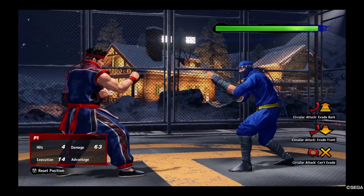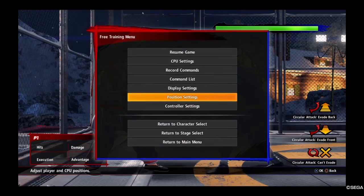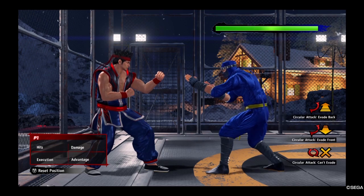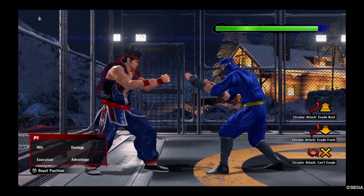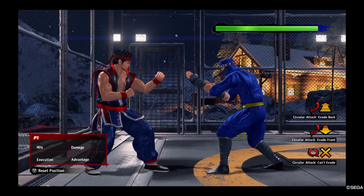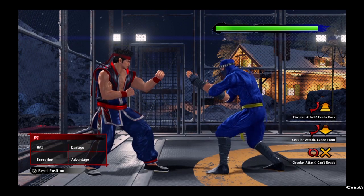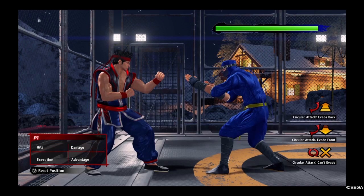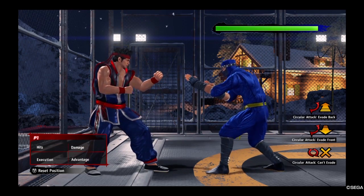It gives really cool damage, but it's not a move you can constantly do on repeat. In Dead or Alive you could do three just frame knees and put the opponent high in the air for a really powerful combo — but that doesn't work here. The max knees you'll get in Virtua Fighter 5 is not three or seven in a row.